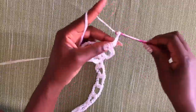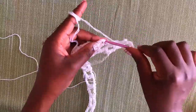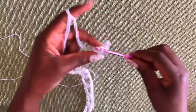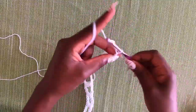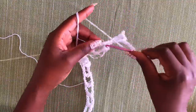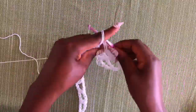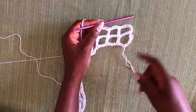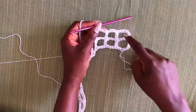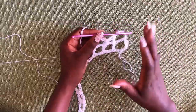Chain 3, wrap your yarn around the hook and put a double crochet like that. Chain 3, wrap your yarn around the hook and do this like this. So you're going to do this until the end of the row. I'm going to show you one more row after this one, and then the rest I will do off camera and show you what to do after that.